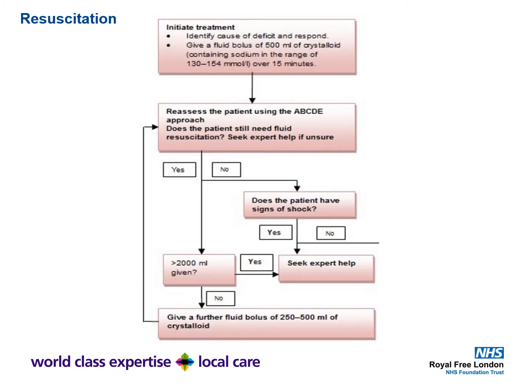This here shows the flow chart or algorithm for resuscitation. You want to identify the cause of the deficit and respond. You want to give a fluid bolus of 500 ml of crystalloid over 15 minutes maximum. You then want to reassess the patient. Does the patient still need fluid resuscitation?